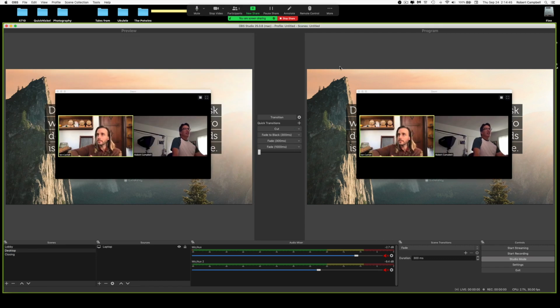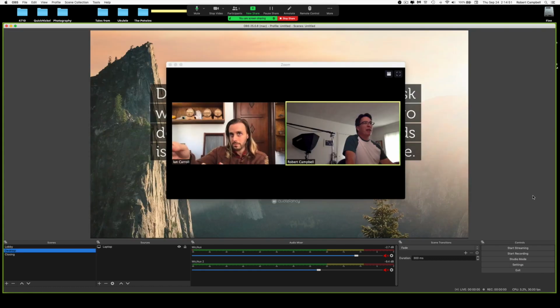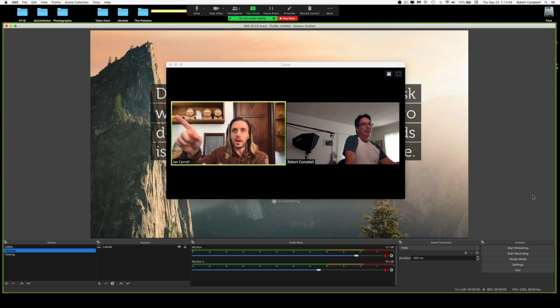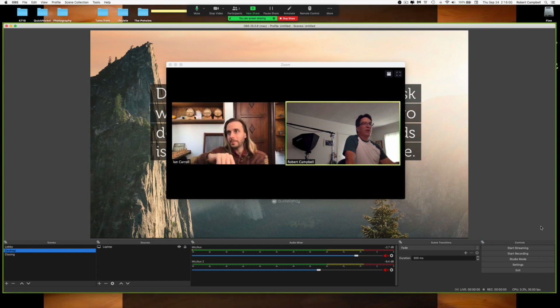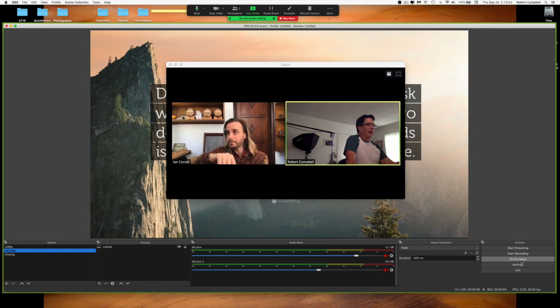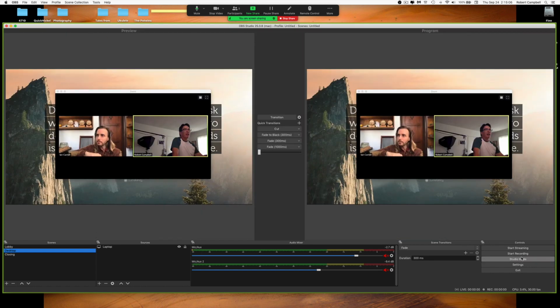Great. So we've opened up OBS here. Now, this is studio mode. When you first open it up, it may look like this, where you have a single screen, and you will probably just see a black screen rather than all of this. So in the words of Arthur Dent, don't panic. But I am going to be shifting over to studio mode just because that's how we're going to be working most of the time.